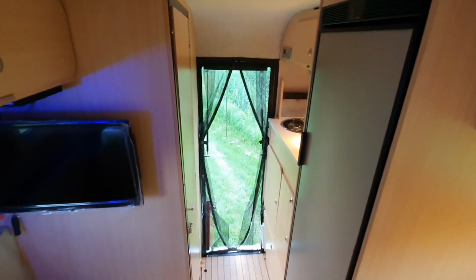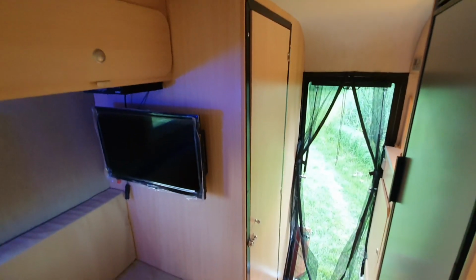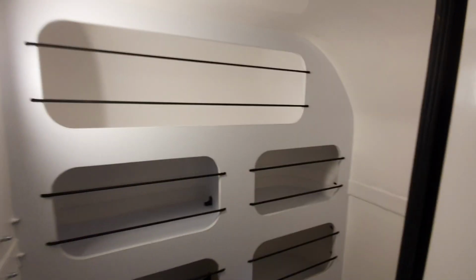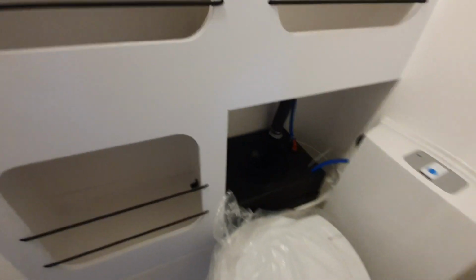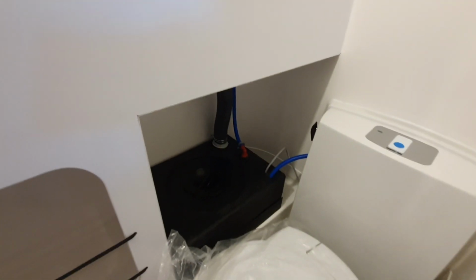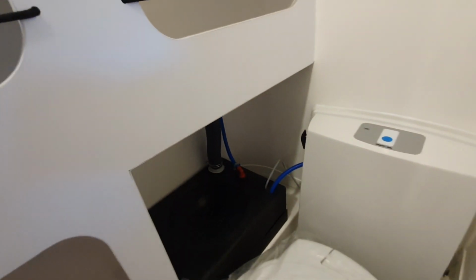Okay, and a short look from the mattress. Here you can see is a toilet room. Let me open it, how it looks like. Okay, it's open now. I'll switch on the light. Our customer wanted to have extra storage, so he has a lot of extra storage here. There's a fresh water tank, I told you about it, and if they have no water in the main water tanks, this water tank can supply the chemical toilet.